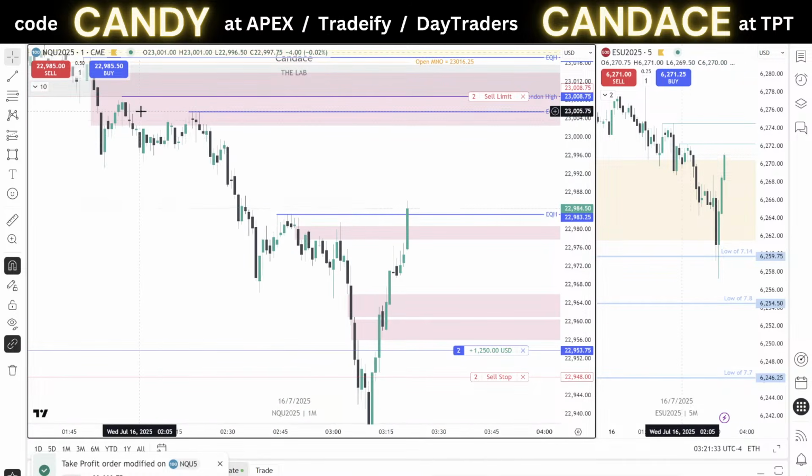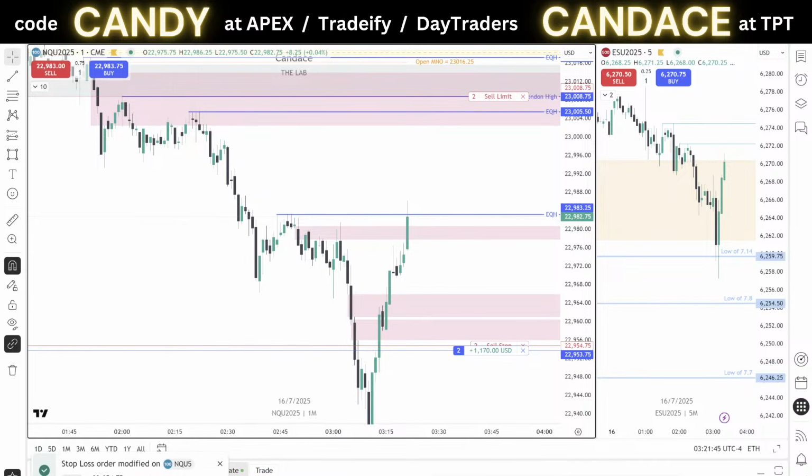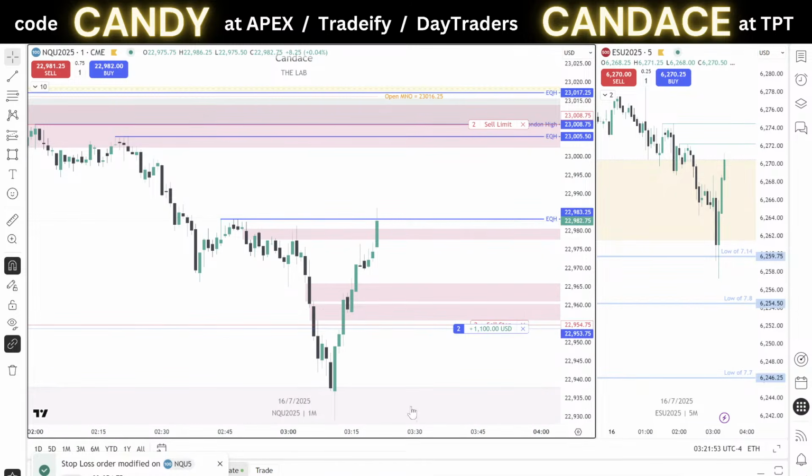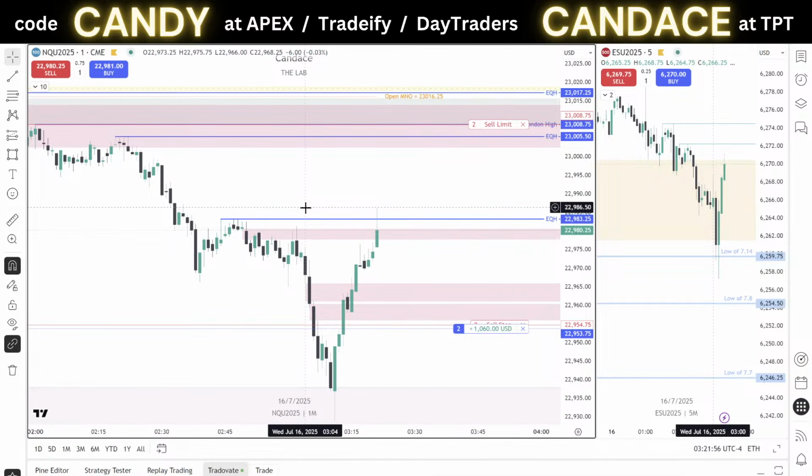So I adjust it to the London high. We will see. Oh, I forget to move it to break even. Sorry. Okay. And for beginners, please take partial here. And also, if you have only one contract, then close your position for beginners. And for those who don't have financial burden, you can at least leave a runner.